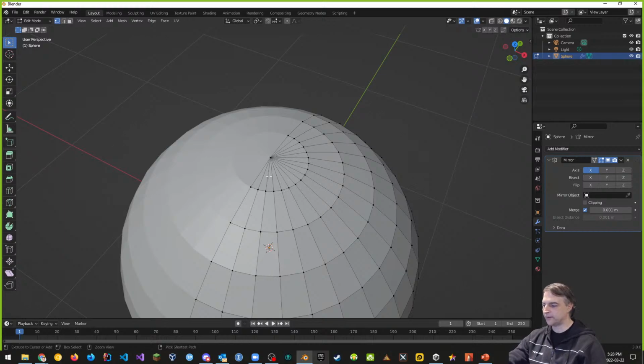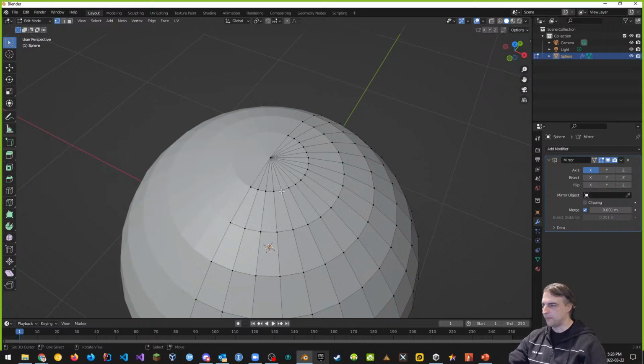Well, again, if I press Control R, so I want to make a loop cut and slide around here, it's not going to have a lot of possibilities. I can do it here, here, here, and so on. No problem. I can add as many cuts here as I want. But the first part I want to take care of is the top and the bottom, right?